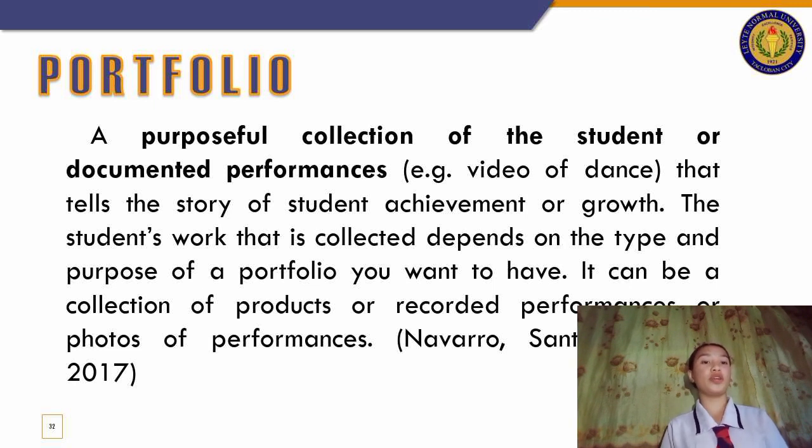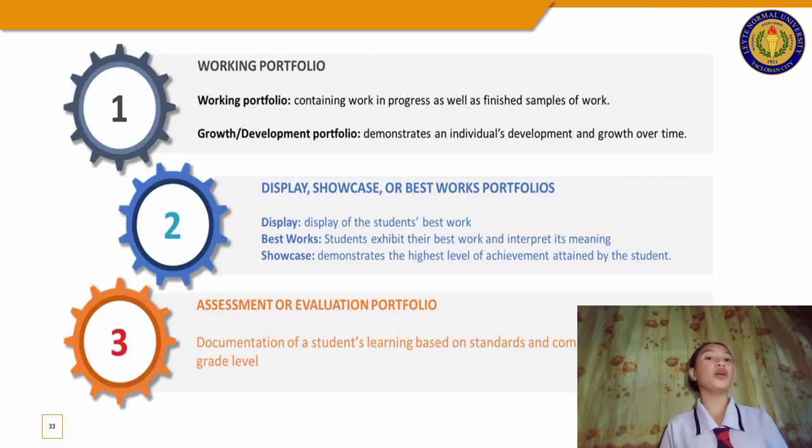So now let's explore the different types of portfolios. First, working portfolio. A working portfolio serves as a dynamic collection encompassing both ongoing projects and completed samples of work. It's like a snapshot of the creative process, showcasing evaluation and experimentation. The second one is the growth development portfolio. This type of portfolio is a visual timeline, revealing an individual's development and growth over time. It is a compiling showcase of progress from initial efforts to refined outcomes.